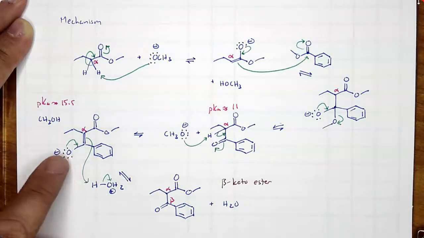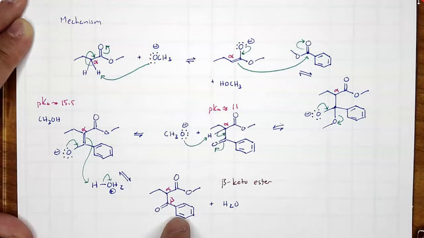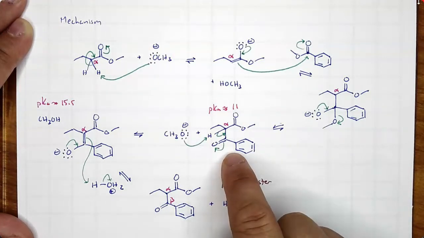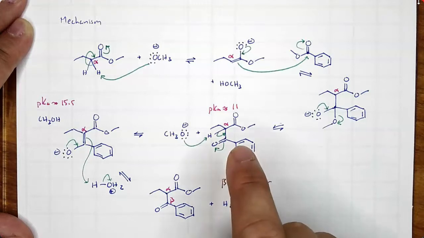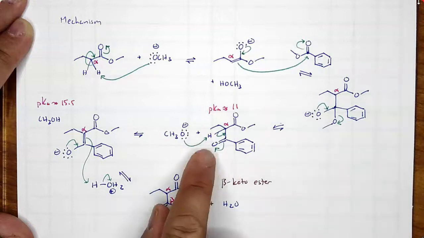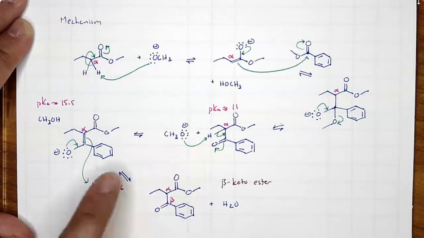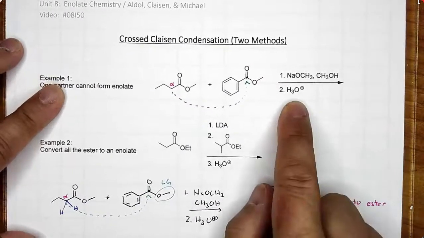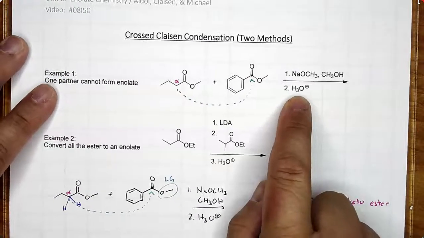And then you have to reprotonate to get to the beta ketoester again. So the tricky thing for students is that you see the product, but unfortunately at this point you can't isolate it because you're under basic conditions, and you immediately grab that proton. And those are the reagents, so that makes sense. We protonate in the second step.